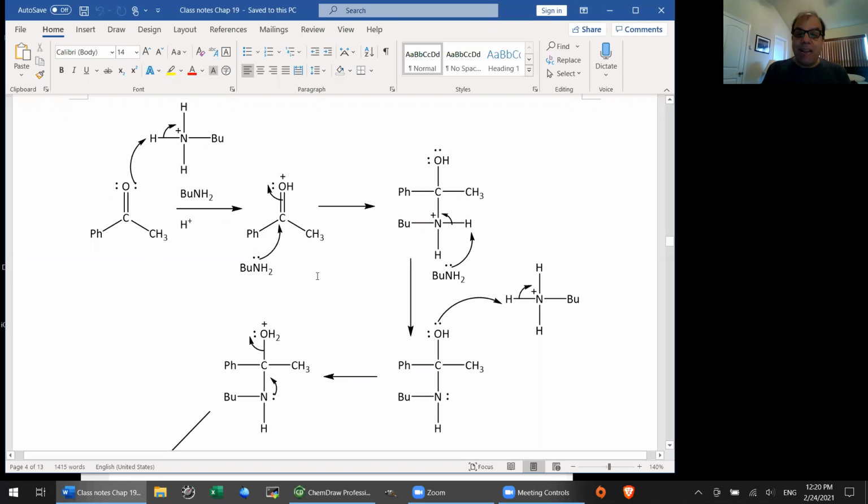That's the main thing I feel I need to stress, just based on years of experience of grading exams. That's the most common kind of error, and the one most easily avoided by thinking critically, not just memorizing, not just regurgitating, but by thinking critically about what's going on in the solution. Even if you're given species you've never seen before, you'll be able to then predict what will happen. Good, so we get this intermediate here.